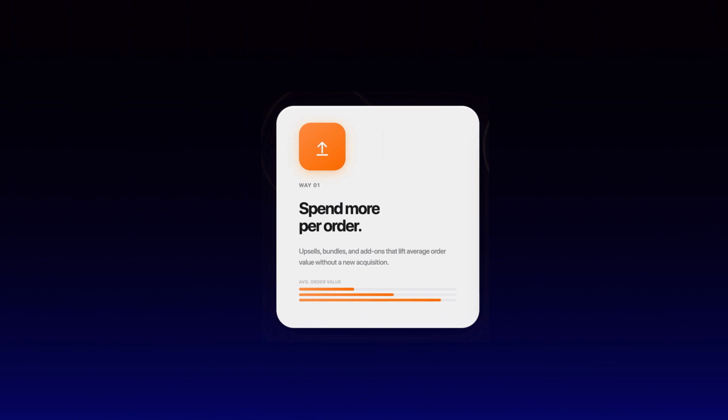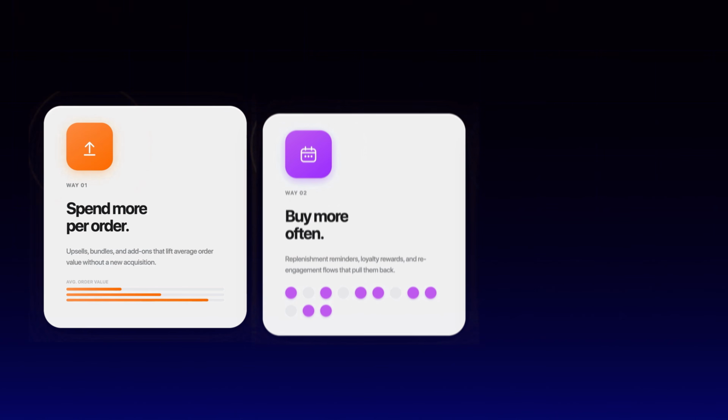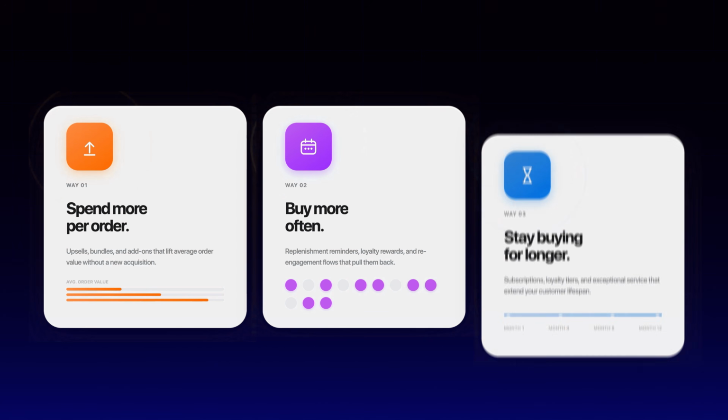All right, now you know what CLV is. So, how do top online stores actually increase it? There are only three ways to increase CLV: get customers to spend more per order, get them to buy more often, or keep them buying for longer. Every strategy we're about to cover connects to one of these three levers.